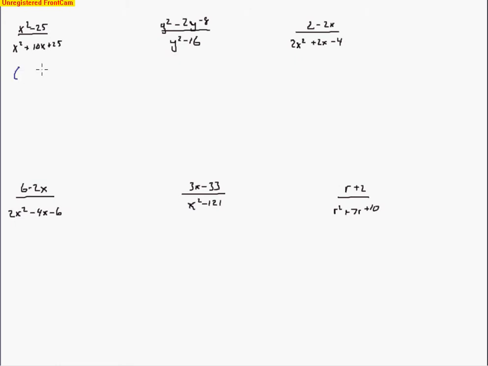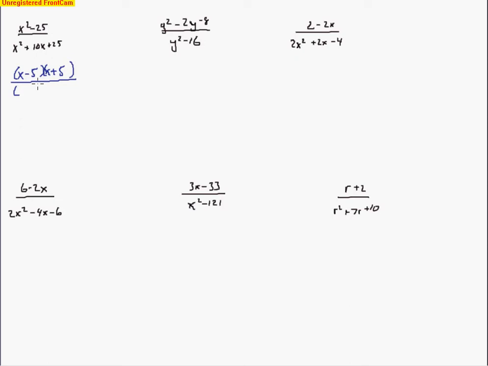It's a difference of squares, so it's going to factor as two binomials. And one of those is going to be x minus 5, the other x plus 5. They had to be opposite in sign to multiply to make that negative 25, and they subtract to make 0. That's why I don't see that middle term.